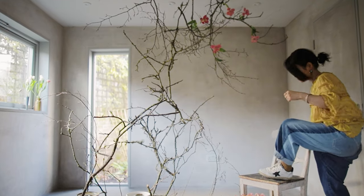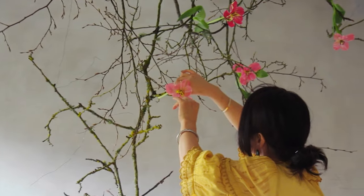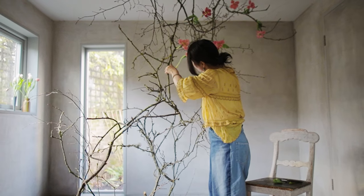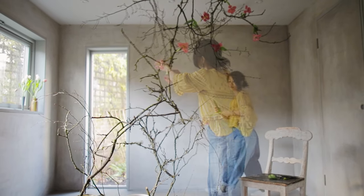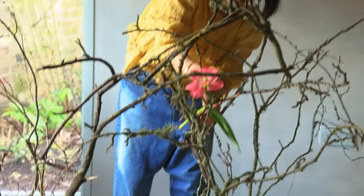Now, I will place flowers on the branches to visualize the seasonal transition and bring it to life. I will also place more flowers in the lower area to make the connection with the soil as the source of life.